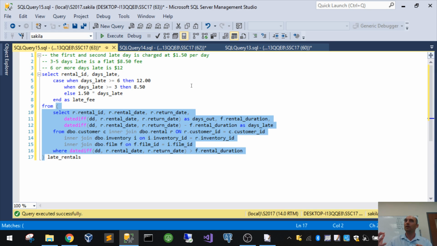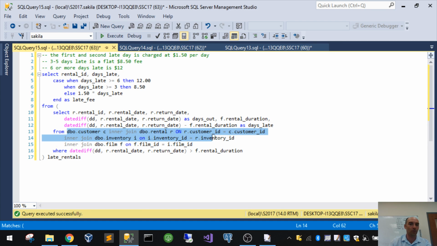So this is where hopefully you're starting to peek behind the curtains like, oh, this could get really, really complicated. Yes, it can, and it does. But the beauty of it is it all comes back to what's written on the board. If you understand that, you won't get lost when it gets more complicated like this. There's really nothing different. You understand this is like a 1, 2, 3, 4 table join. This is a simple where clause. This is a date function that says, give me the difference in days between rental date and return date.